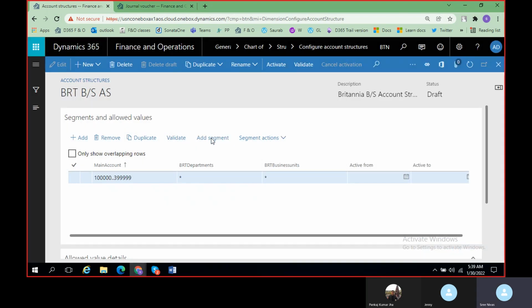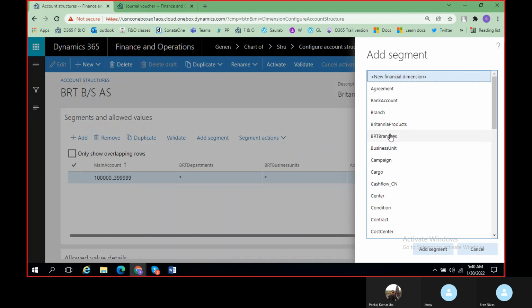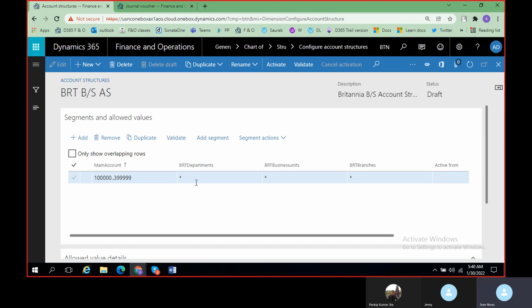I'll give business units, I'll give branches, and I'm not going to give any restrictions or any financial dimension values, assuming that for transactions of balance sheet accounts it is mandatory to select departments, business units and branches, because any balance sheet transactions will in general be huge amounts, right?